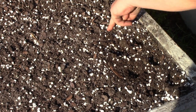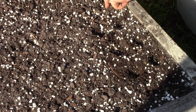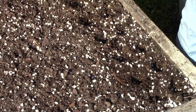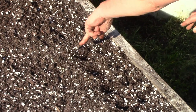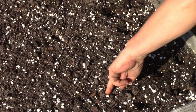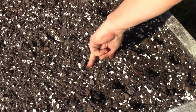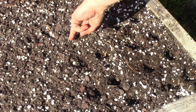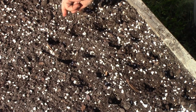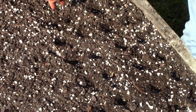Alrighty, guys. As you can see, Tina's using two fingers and she's just going back and forth. But she's going off camera here. Alright, I'll zoom back up here. It's all good. She's just using two fingers to space the holes apart, and the rows will be about the same distance as that. So, guys, we're going to punch the entire surface of these boxes full of holes, and then I'll bring you back and show you what they look like.